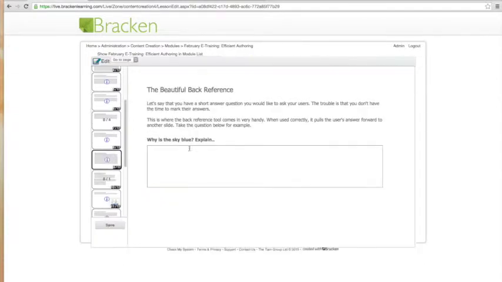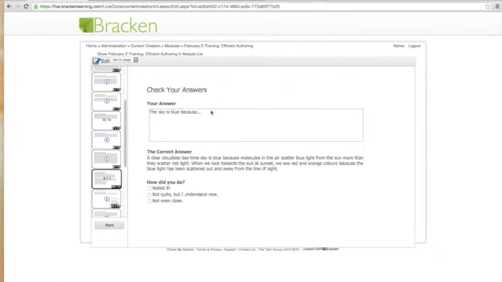But what happens when they're using it is, if they go in as a preview, you could say, the sky is blue because blah, blah, blah. And when they hit save, the little save icon pops up. You click next, and their answer repeats itself here. So you've got your answer, what the actual answer is, and as a user, you look at it and you say, oh gosh, I wasn't even close, but I get it now. And you click mark. So this is what transfers through to the sheet that they get at the end, giving what their answers were. So they can look at it and say, okay, I understood that. And so can the facilitator for that matter.